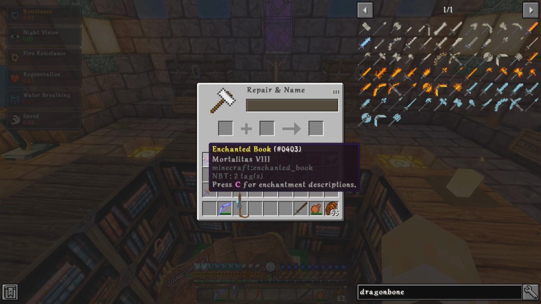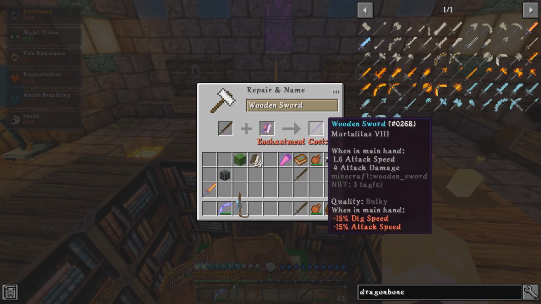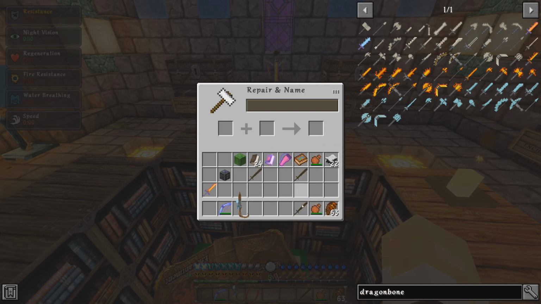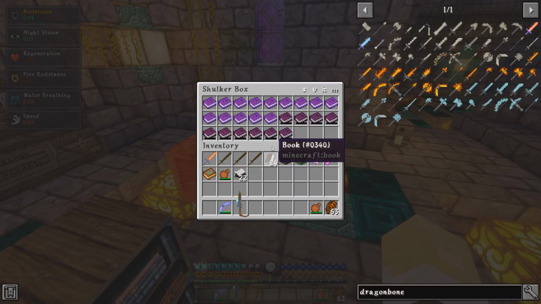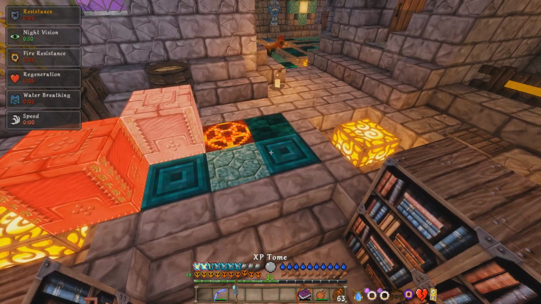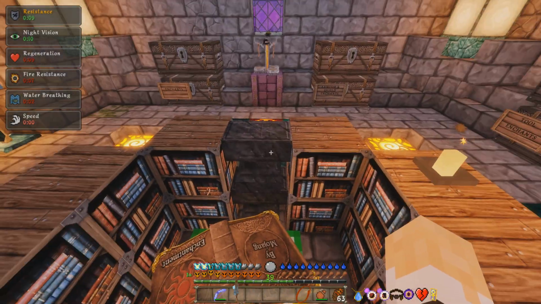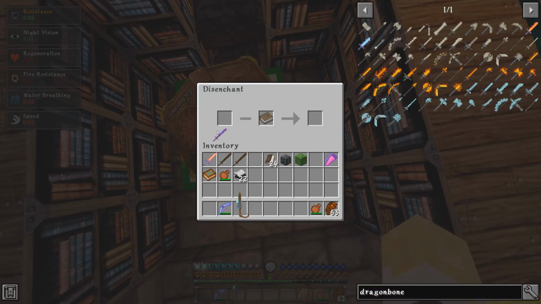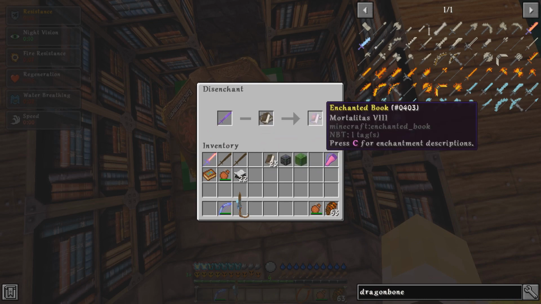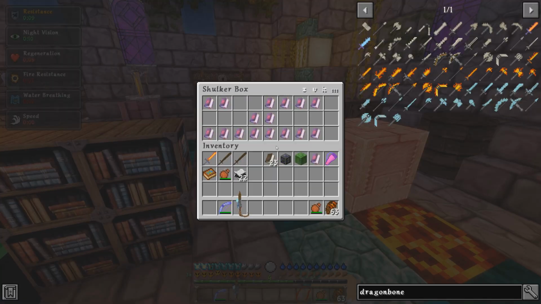Anyway, basically we have our Mortalitas 8. Now we need to put that onto... Did I already do this? I've got 3 swords left. I wasn't paying attention. I can't remember if I did or not. Let's just be on the safe side here and put it onto a sword, and then take it off again. Yeah, that looks right. Cool. Okay, so we've got our max level Mortalitas.